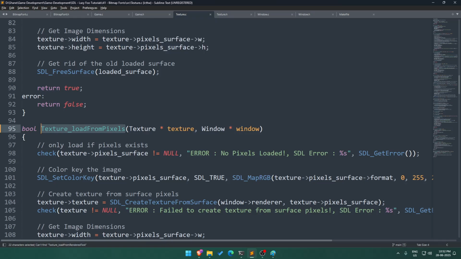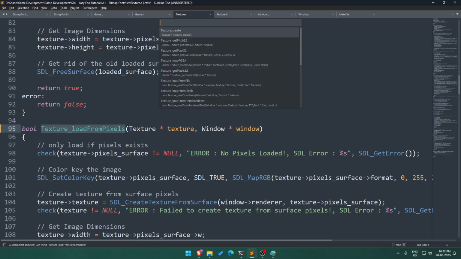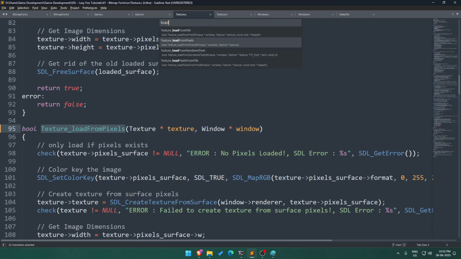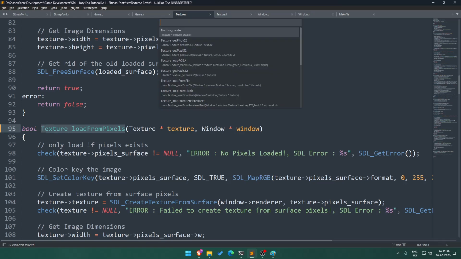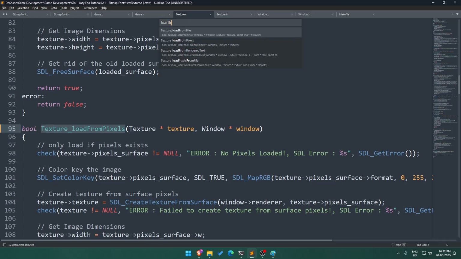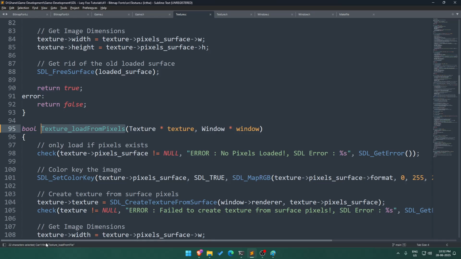render text, nothing. Load from file, nothing. Can't find texture load from file. Can't find. Come on, dude.